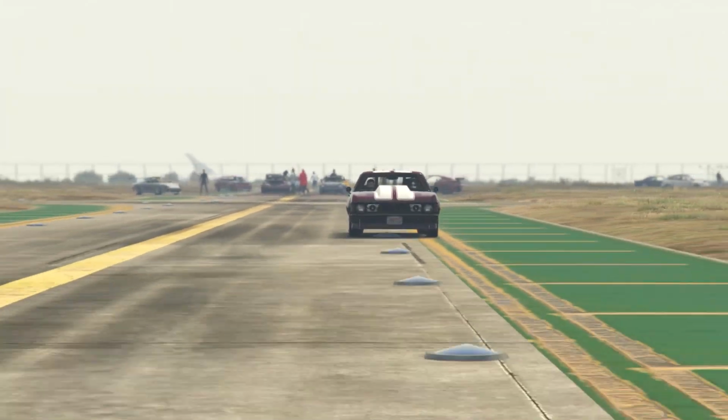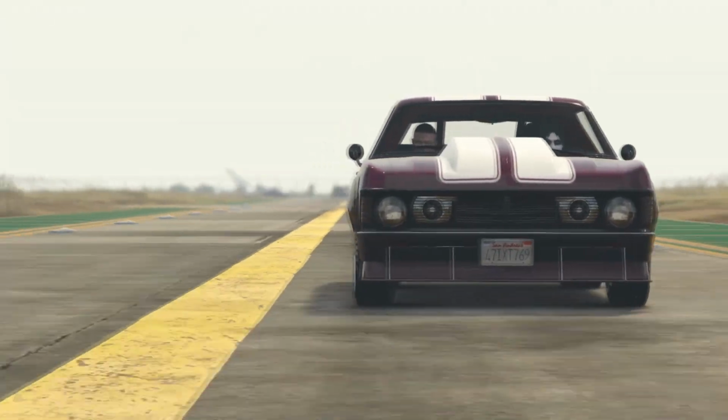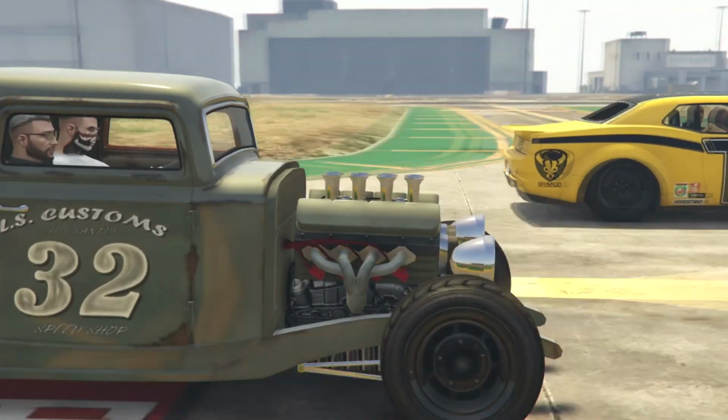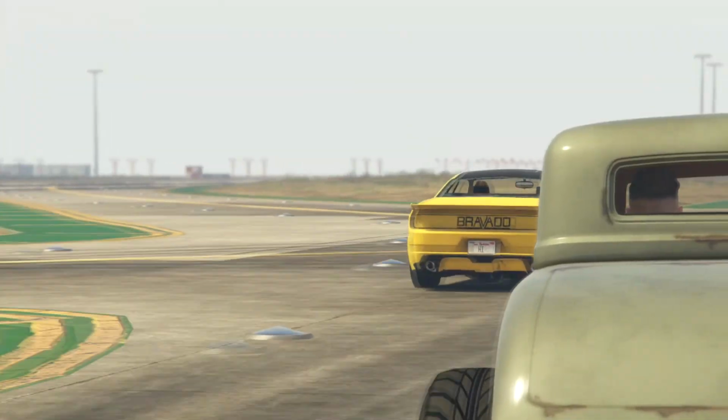Now, I edited half of this video before the trailer came out and I put this at S tier, but now that I've seen the trailer theme, I am going to put this at B tier. And I also want some feedback from you guys. What do you think they might add that's not obvious, that's not mentioned in the trailer, not mentioned in any of the notes? What do you think they could add? I'd like to see what you think.